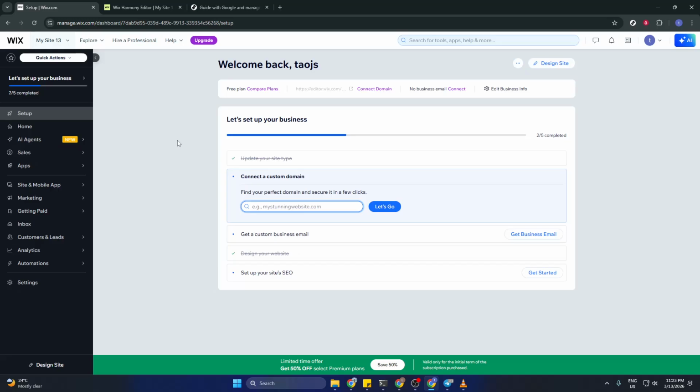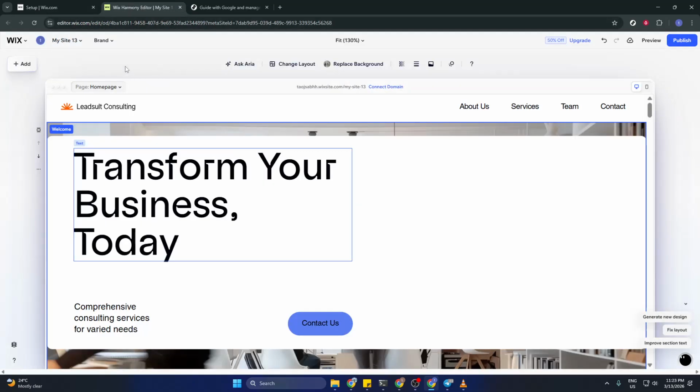Once you're on Wix, you may land on your dashboard automatically if you're already signed in. If you see a sign-in screen, use the account connected to the site you want to edit. On the dashboard, you'll see your sites displayed as cards. Find the correct site and choose Design Site. This opens the editing environment for that specific project. If you manage more than one website, take a moment to confirm the thumbnail and site name so you don't open the wrong one.